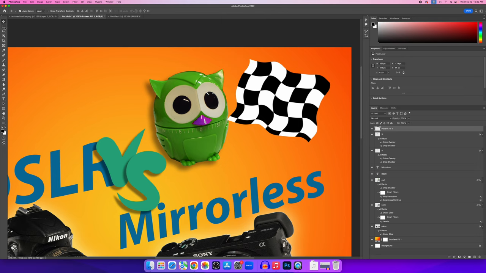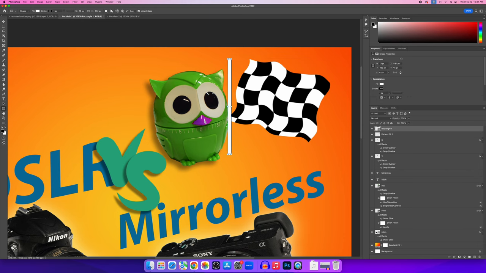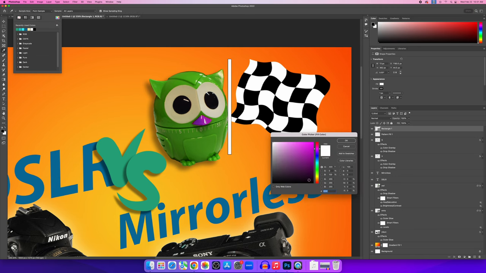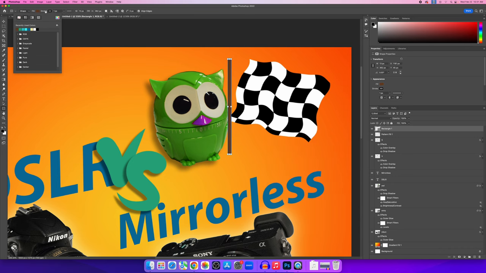So I'm going to go to my rectangle tool at the bottom here. This is going to make a vector art rectangle. And then I'll just rotate this in place. So I'm just going to make a nice tall flagpole, and then I'll choose a color here, and maybe I'll give it a brownish color, the flagpole. And then no stroke. So let me turn this down to zero. Actually, there we go. Or you can just go here, no stroke. All right, so there's my flagpole.